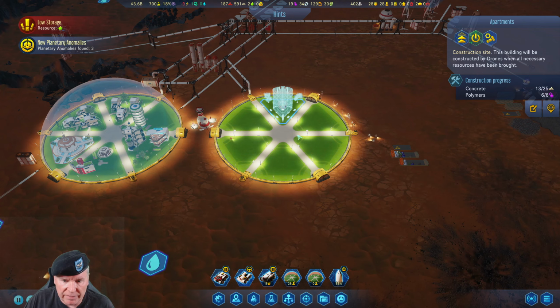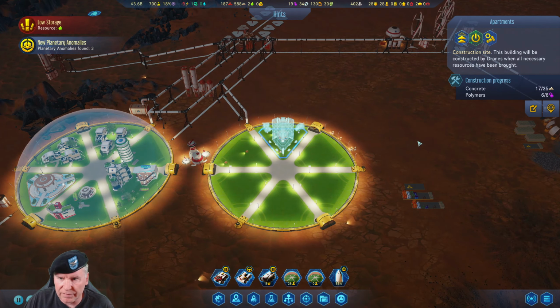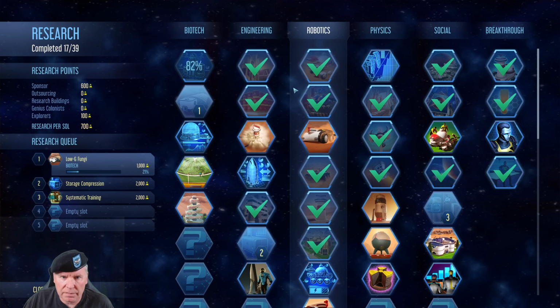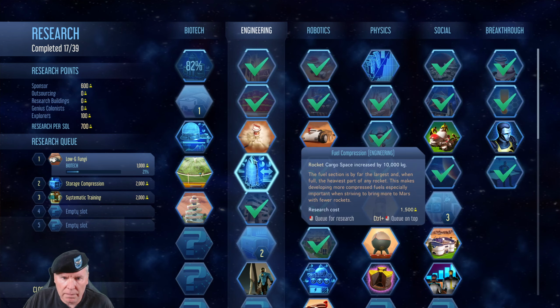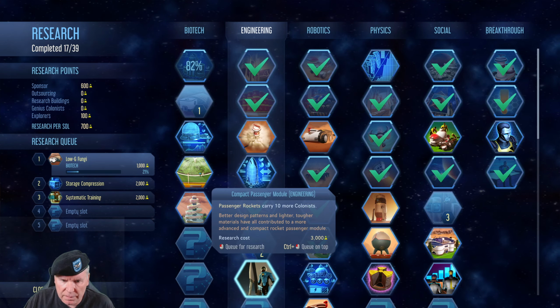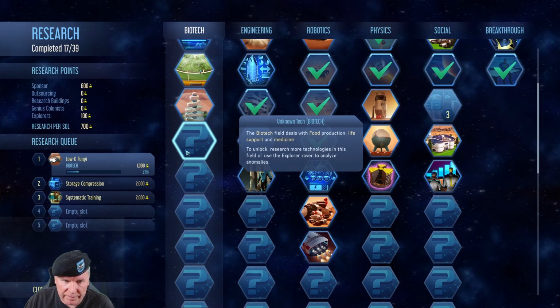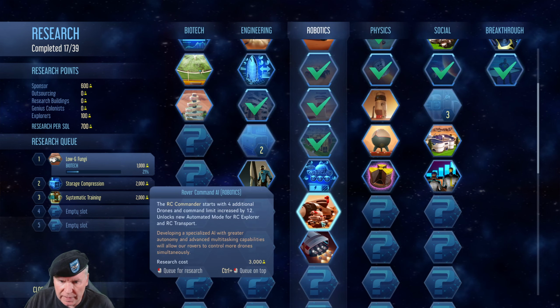Okay, so this is going to be my manufacturing area. I thought there was a place where you could get like these shuttles going back and forth. What was that research? Is this something I'm missing out on? Cargo space compression. Can carry 10 more colonists. That's a good thing to have. Soil adaptation gives you that.